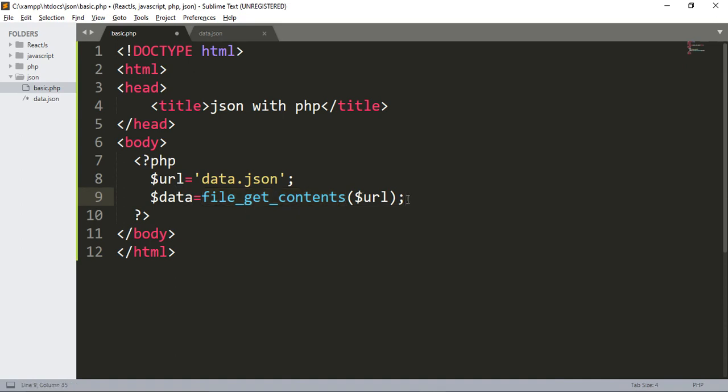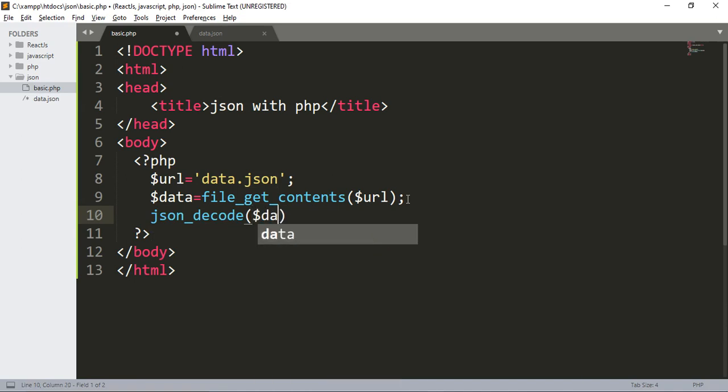Now I have to write another function, that name is json_decode, to get the characters of the data. The main purpose of the json_decode function is to convert the JSON data into a string. So that's it.